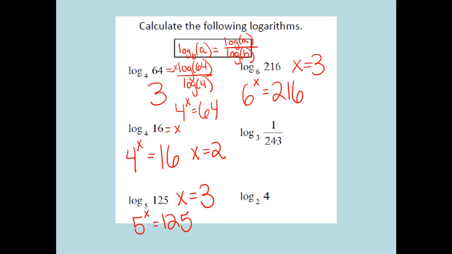Oh, I don't know if I know this one off the top of my head. So I'm going to actually use the change of base formula, I think, for this one, because this one's kind of confusing. So I'm going to go log of 1 over 243, divided by log of 3. What am I going to get? Log of 1 over 243, divided by log of 3. I get negative 5. Does that make sense? 3 to the negative 5th is 1 over 243. Well, that would make sense, right? Because the negative 5 would make it turn into 1 over 3, and then that would be 1 over 3 to the 5th. 3 to the 5th is 243. Should have paid attention to that.